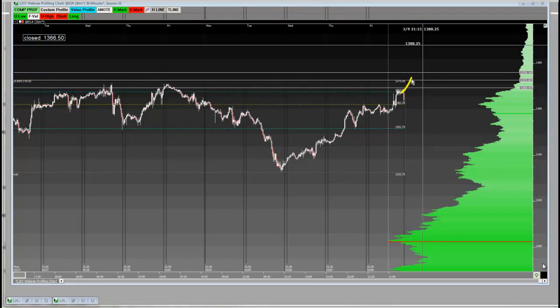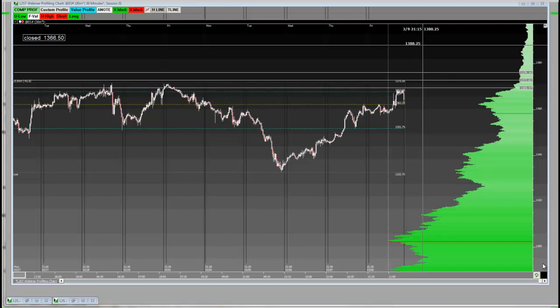And if I'm expecting longer time frame sellers to do business up here in this range again, where should I be focusing to get short? This is where you can establish your levels. You can say, okay, 69s, I'll be focusing on reading the order flow there. 72s, I'll be focusing on reading the order flow there. 76s, I'll be focusing on reading the order flow there. And those would be your areas for doing business, for entries.